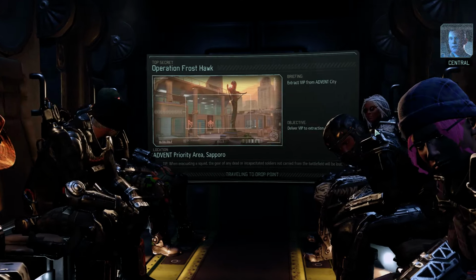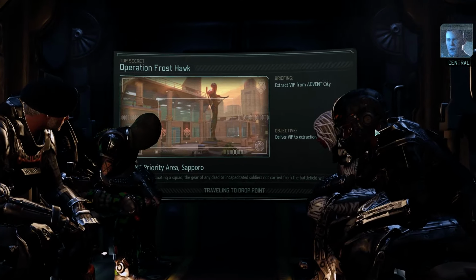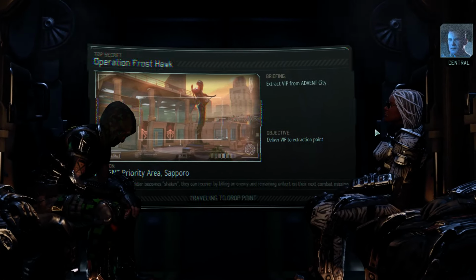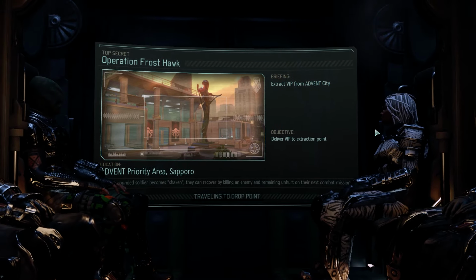Extraction of a VIP working for the resistance. That's a deliver VIP. Okay, good. But the rest is up to us. Locate the VIP and escort them out of the area safely. Goes without saying, but don't leave any hostiles standing. Sir, yes, sir. Sapporo.